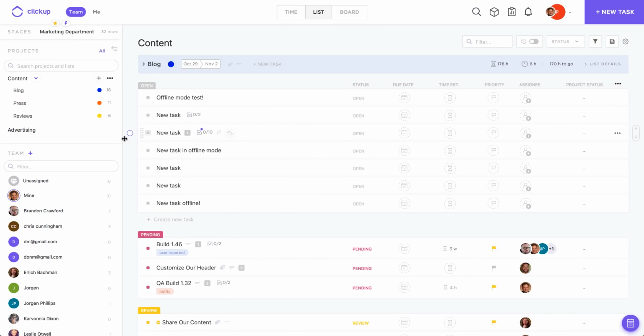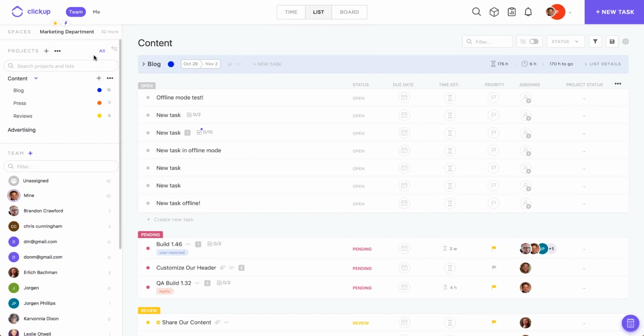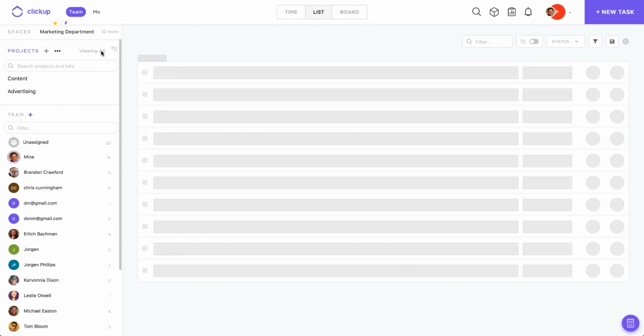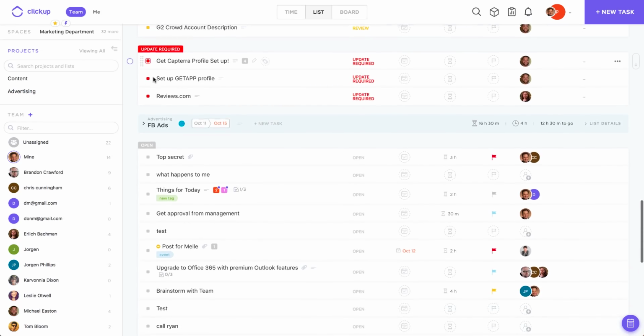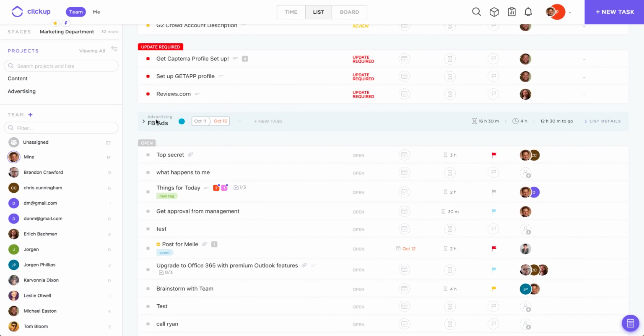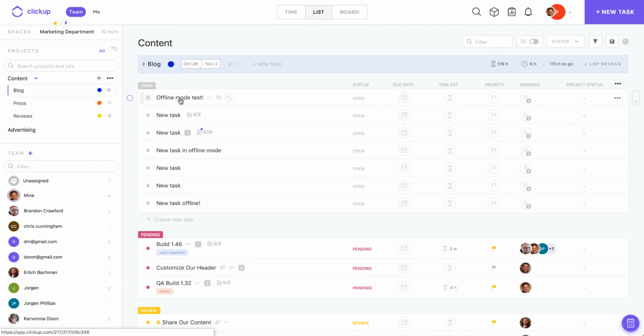So we can also do the same thing right here for projects. Currently, I am only in content. You can see that here, and you can see all of my individual lists here. If I click all projects, this will give me the tasks from both lists. So as I go through here, you'll see advertising, and I can see them both. And again, if I need to drill down, I can click right back to here, and even get into the lists if I need to go that far down.